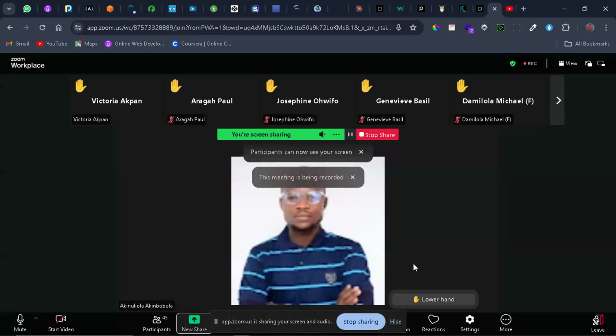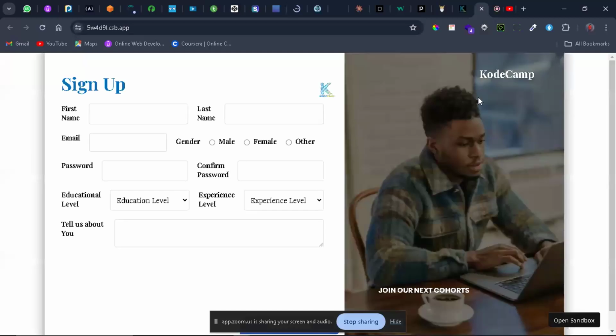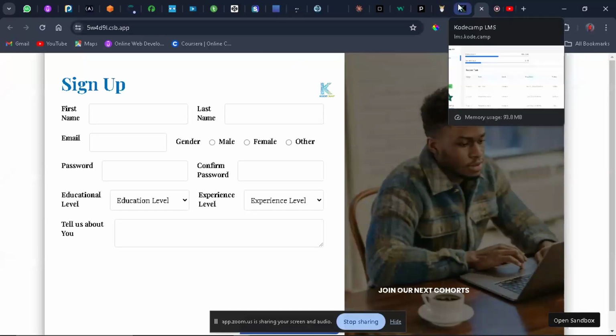So I'm having an issue. Let me share my work. Can you see my screen? Yeah, definitely I can see your screen. I'm having an issue with the width and the height, because I use the same width as in Figma, but mine is looking big. Yeah, it's going to look big simply because you can't compare the width of Figma; your screen sizes are different.